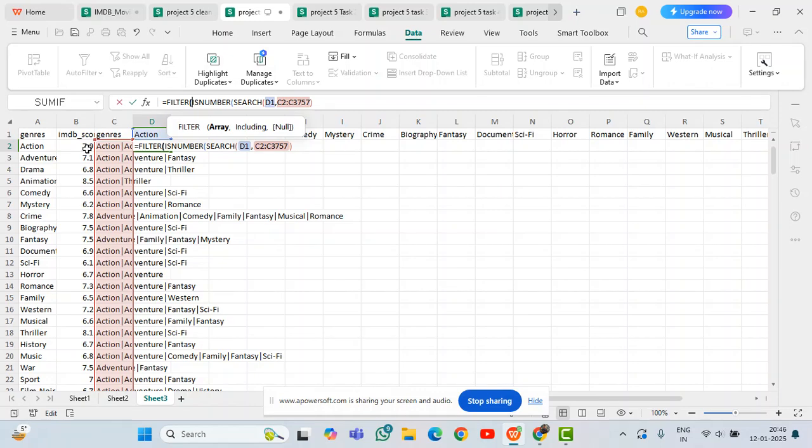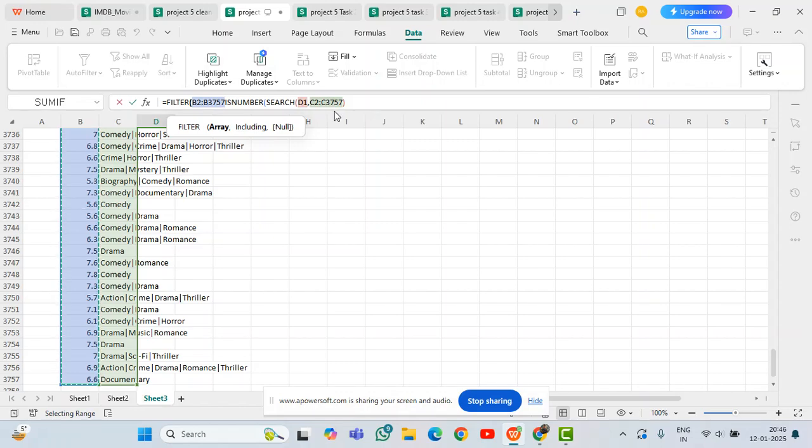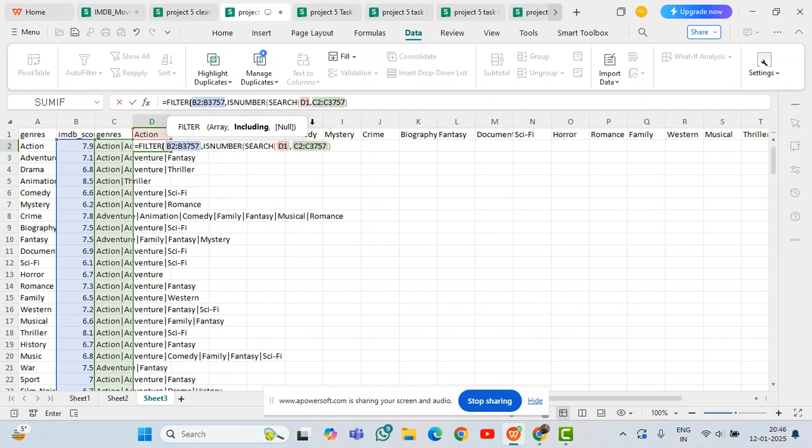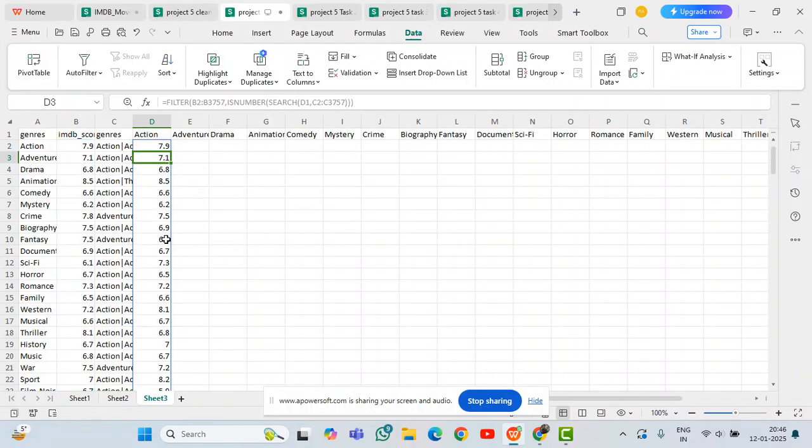What we have to filter, remember guys, we have to filter imdb score. We have to filter imdb score for action. So this is how we'll try to, I will explain the whole function later. So first of all, okay, so guys, this is our function, and this is a very critical function. So what we're trying to do here is, we try to find the imdb score in this imdb column, and we will give the condition for action. So for action, all the imdb score related to the action genre will be filtered here. So see the magic now. Okay, so this is the imdb score related to the action genre.